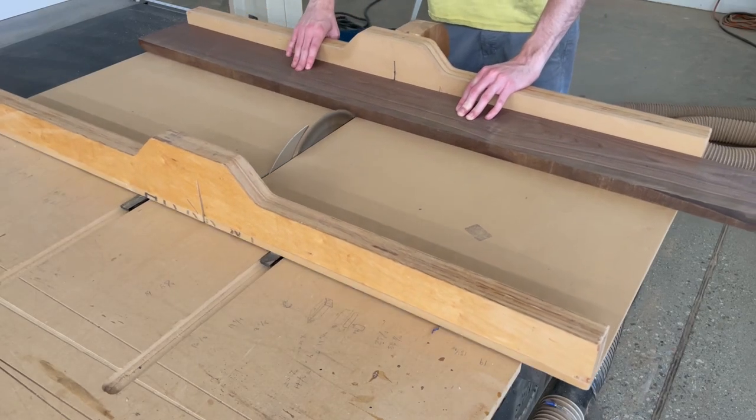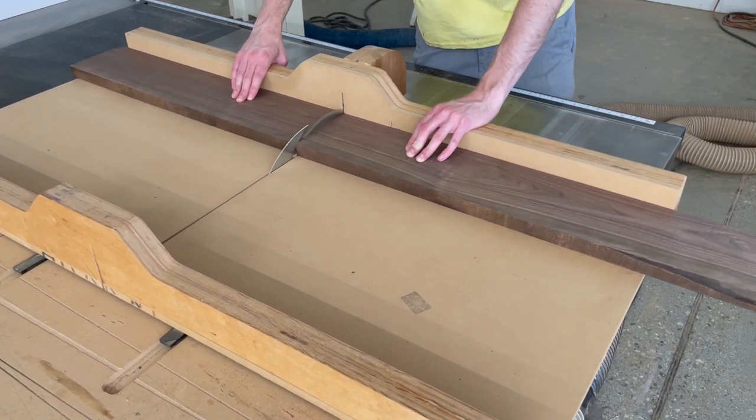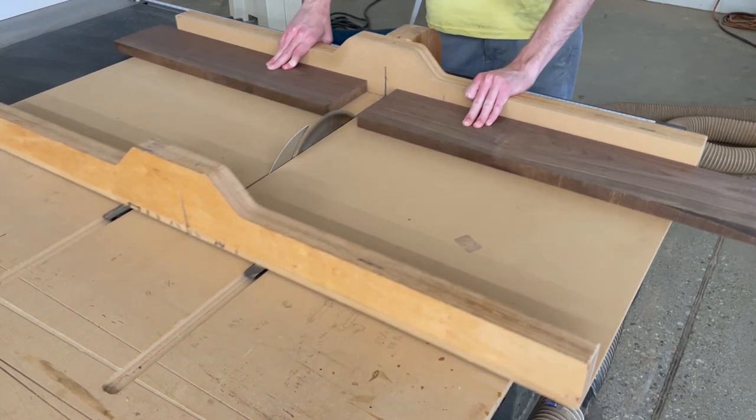For this project, I'm going to be using walnut, but you can really use any wood you'd like. I'll start by breaking down my lumber into strips that are roughly 24 inches long and 1¾ inches wide.